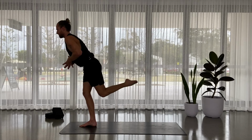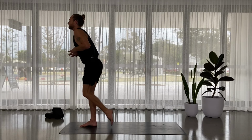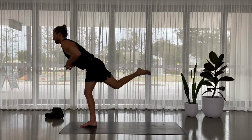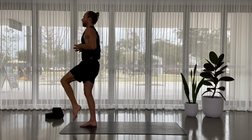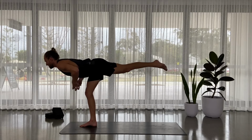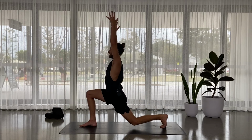Inhale, stand tall, left knee drives. Exhale, warrior 3. Inhale, stand tall, left knee drives. Exhale, warrior 3. Right knee bends, left foot lands. Double bent leg lunge, both legs bend deeply.